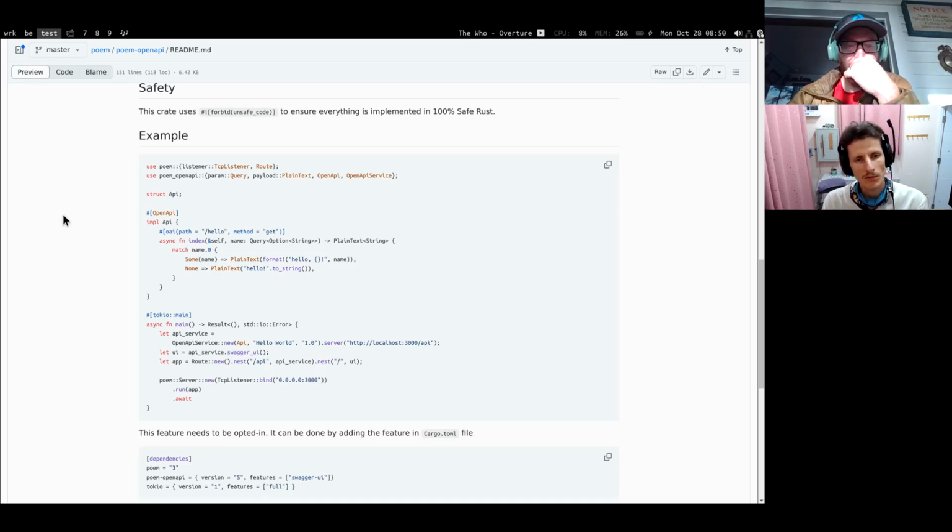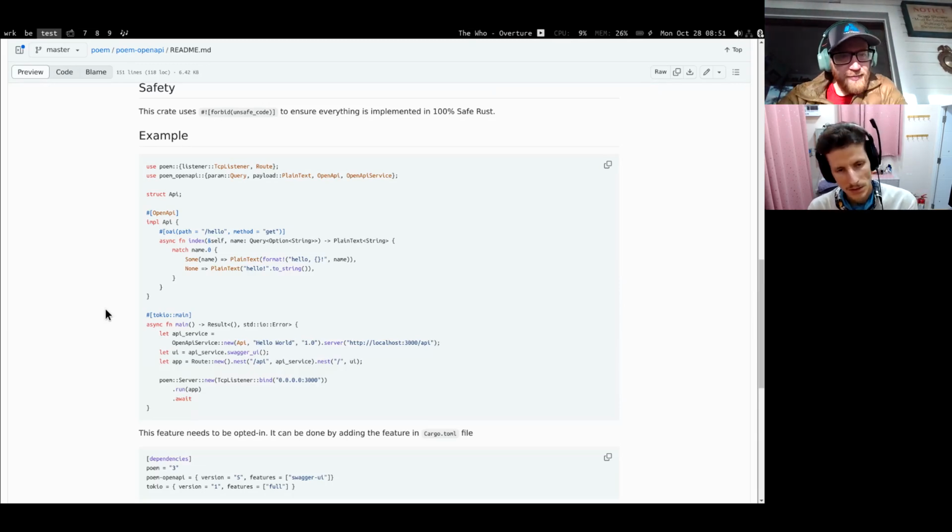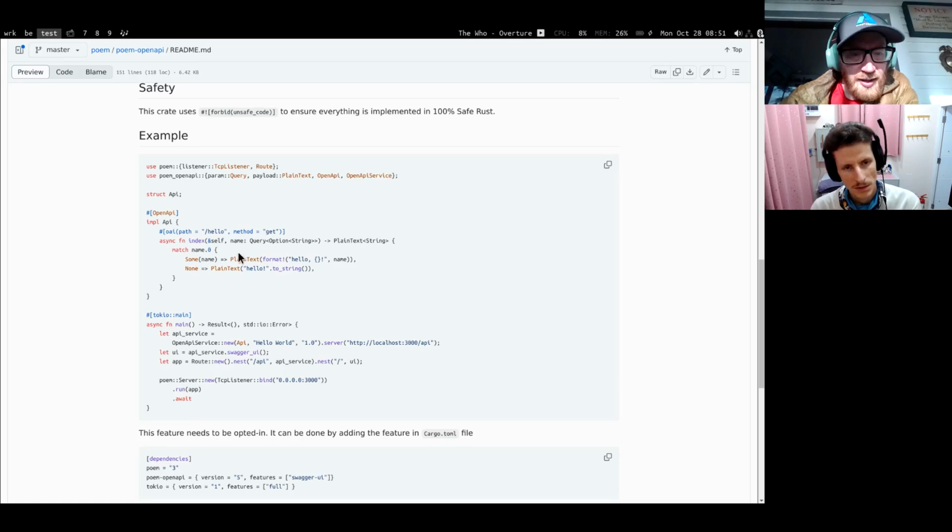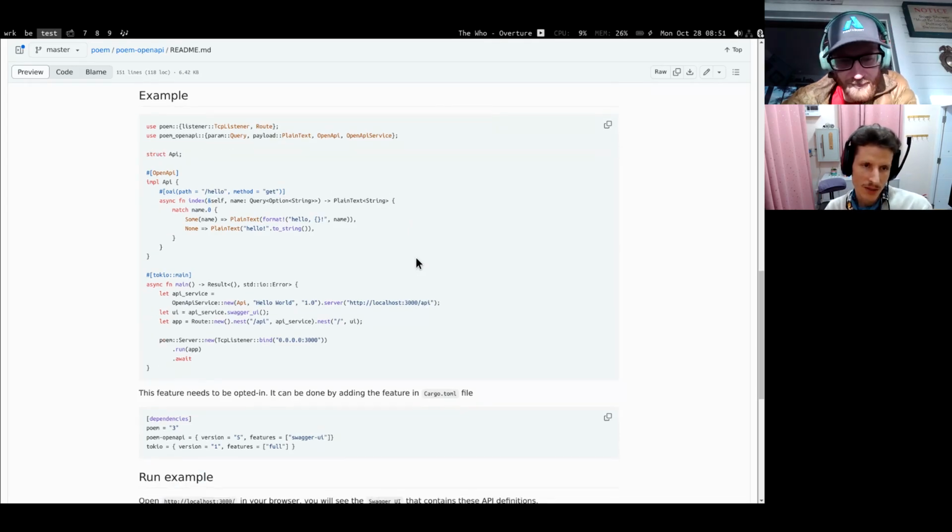An OAI attribute above the async function index with the path and method get. What we like about this is we're not repeating the path in two places. That was something we had to do in the Rocket universe, I believe. That's quite nice. We're not saying what types it returns here, which is also great because it's already there in the type signature. So this looks great.